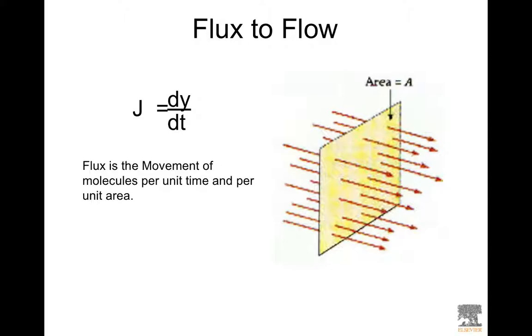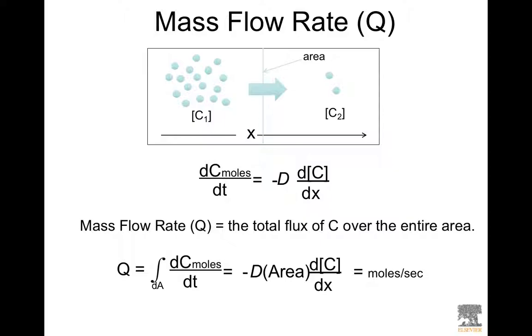So the flow would be the integral of the flux over the area. So mass flow rate for example would be in the case of mass particles or moles of something would be the integral of the flux which in this case is diffusive flux over the entire area that it's moving. So you basically have the integral of the flux over the area which in this case gives you diffusion coefficients times the area times the driving force. And that would be the same for any sort of system you're modeling. If it's a simple geometry it's pretty easy to calculate the area and then multiply that by the flux to get your flows in and out.